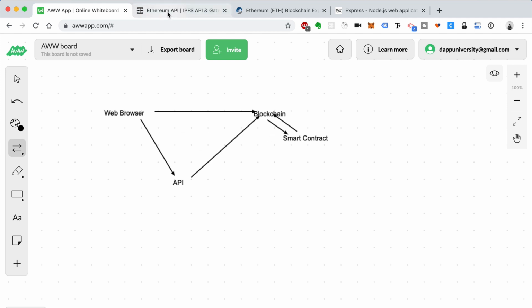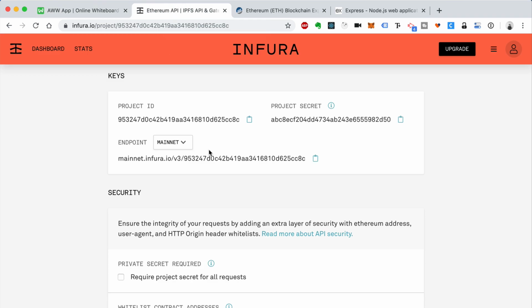In order to get started, you need to connect to the blockchain. I'm going to use Infura for that. This will give you access to an Ethereum node so that you can talk to the mainnet. We're going to use the real Ethereum blockchain in this tutorial, not a test network, not a development blockchain. We're going to use the real thing. So head on over to infura.io, sign up, and obtain a URL like this. And let's go ahead and get started.